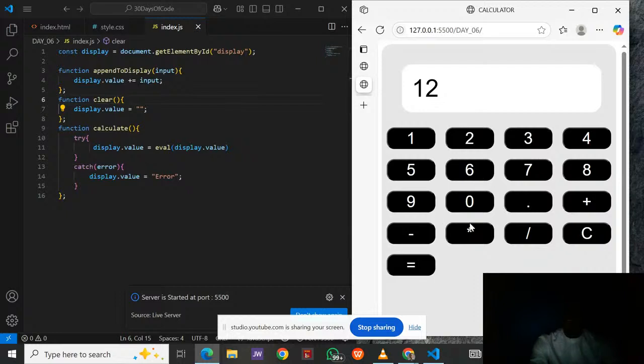So that's just it. 12 times 9, now we have 108, divided by, let's say, 10, we have 10.8. So that's all we have in our calculator app for today.